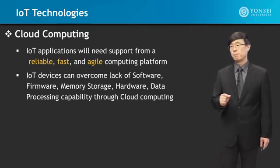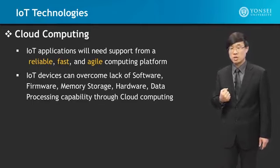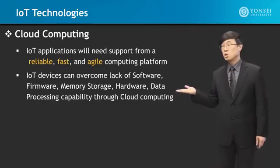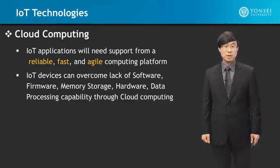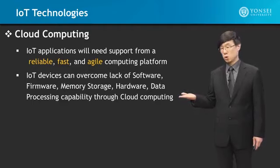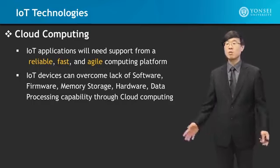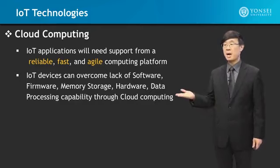If you're not computing it, not saving it, and not dealing with all these things locally, that saves a lot of energy. You just sense it, send it, and then go into sleep mode until the next sensing period. Using cloud computing gives you energy-saving benefits that make your battery life longer. Your data is saved at a remote location securely, and using a comprehensive view of all the sensor data in that region, all the data needed together to make an intelligent decision is handled that way. That is the power of cloud computing.